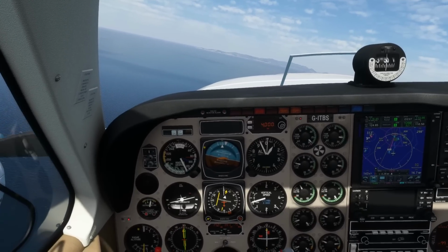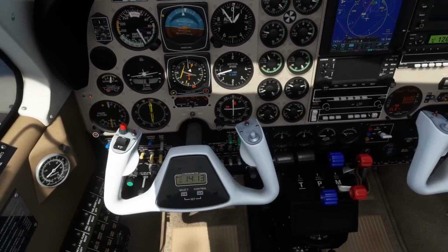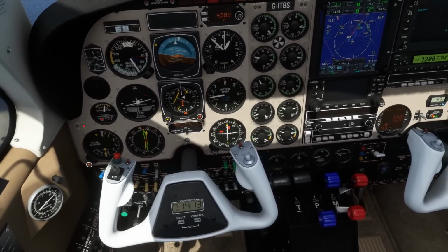Anyway, we'll run through our engine failure checks, just make sure we've got all the items there. So landing gear and flaps are selected up, throttle was back at idle. Again, we're going to have issues there with my hardware bindings to keep moving the control levers around. Prop again is set through to feathered.